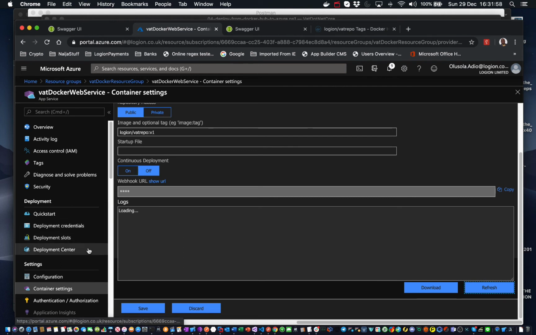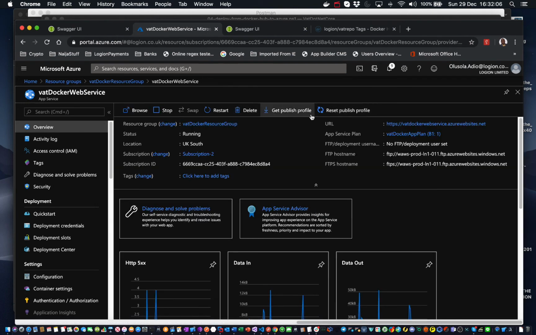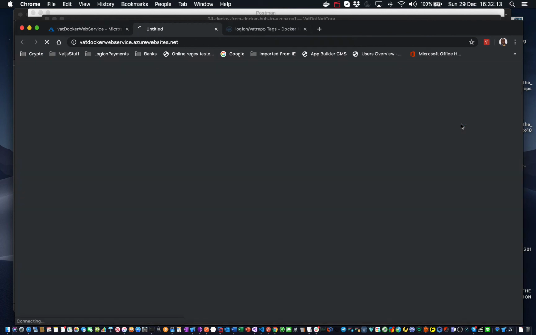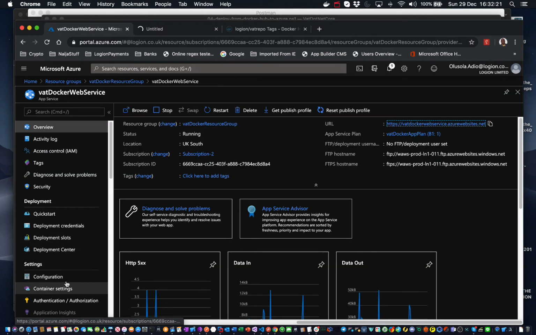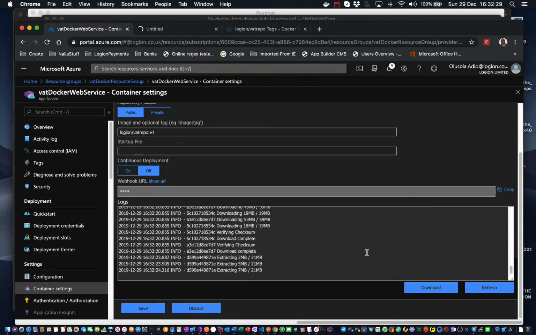I think it's going to wait for us to get the application started. So let's start the application. Let's make sure we close all the former instances. Okay, so it's going to try to spin up the website now. And let's keep an eye on the logs again. Container settings. See, the logs are playing out nicely. Very nicely, 1632. So the logs are still playing out very nicely.